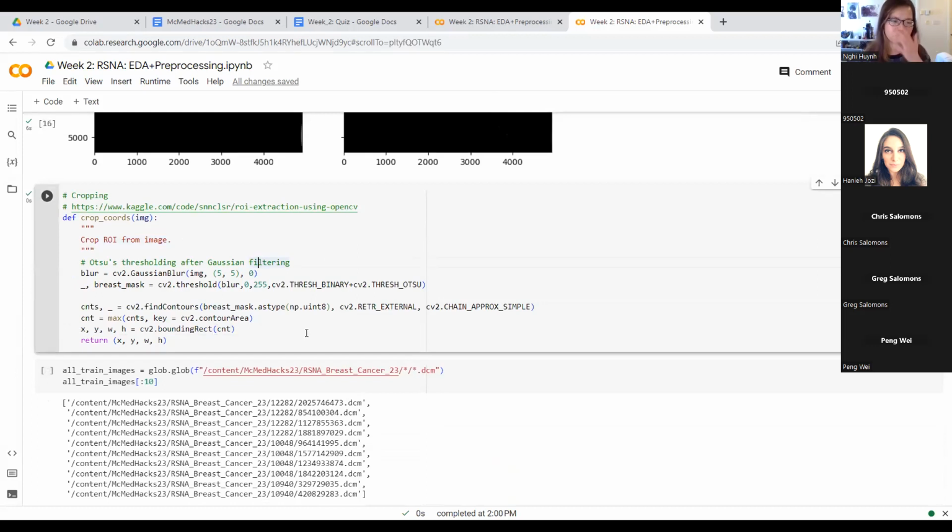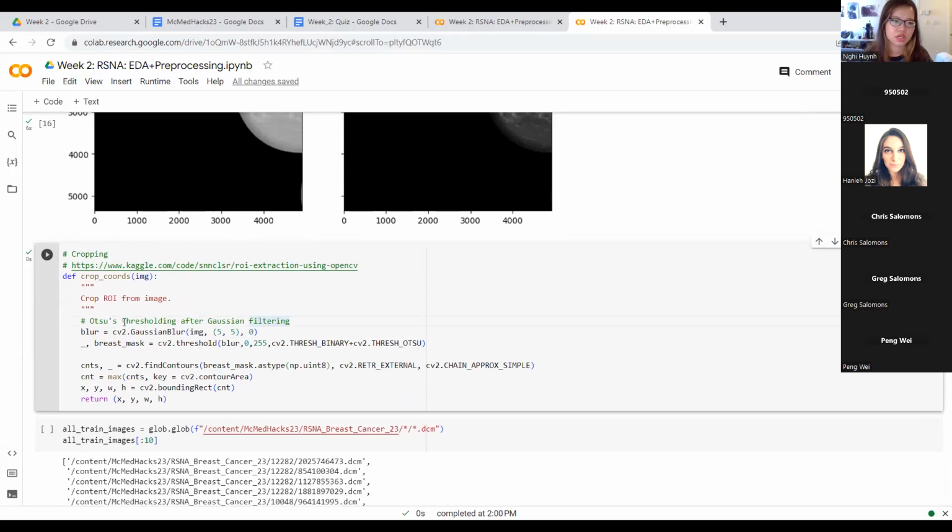So for the cropping function, I use the Otsu thresholding after Gaussian filtering. The Gaussian filtering is just to reduce some noise in your image. And the Otsu thresholding basically binarizes your image, it's either 0 or 1.